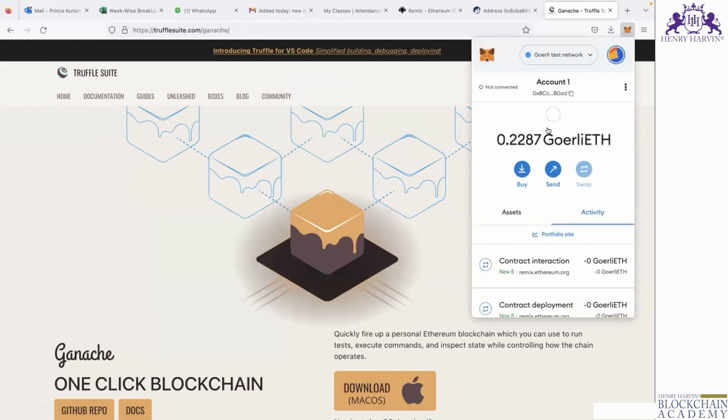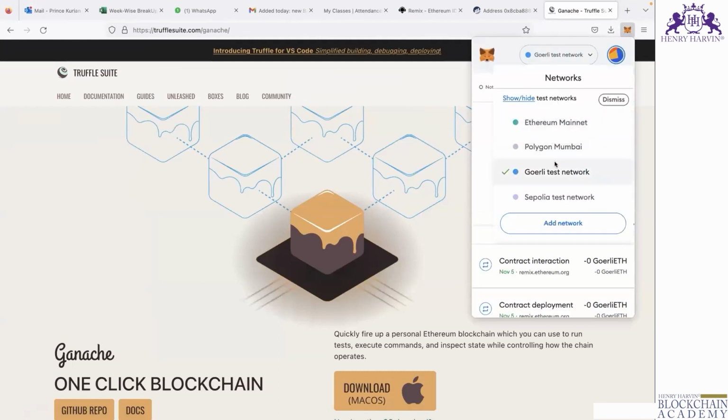Currently, MetaMask is able to connect only to this blockchain network. I'm going to connect MetaMask with the local blockchain. How do we connect MetaMask and the local blockchain? It is by clicking Add Network. In MetaMask, there is an Add Network option.